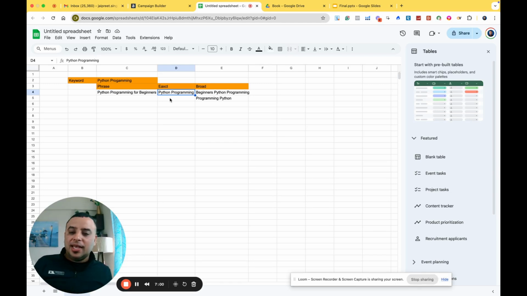Now this is the case where you have a very niche down book. If it's a niche down book, I always suggest start with exact and phrase. Maybe 3 to 4 keywords, the main keywords, and just start and go through the data for some time and see how it goes.